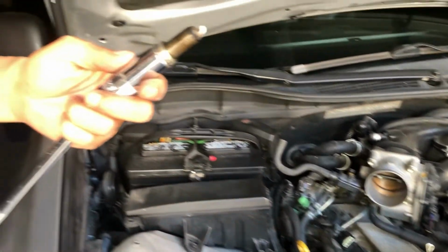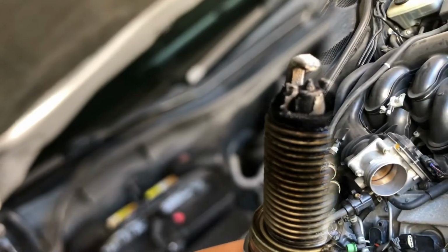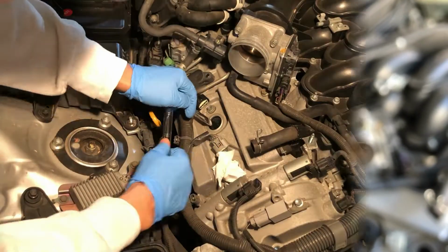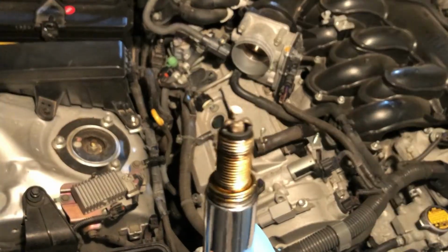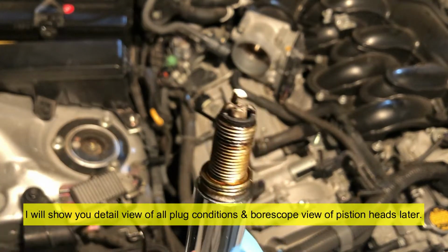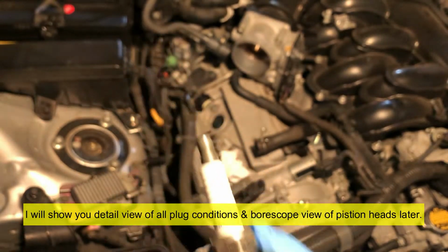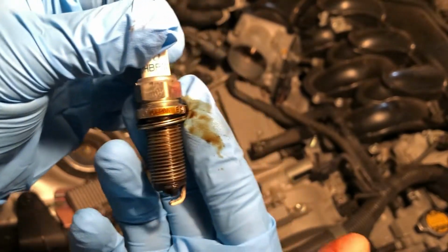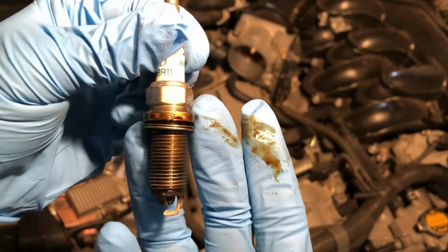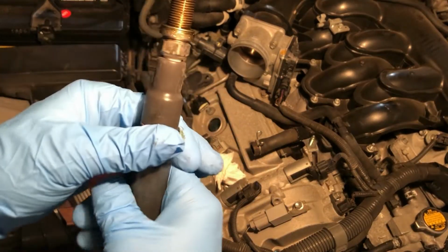Okay, now, let me see. Assuming this is the original, there's definitely some buildup there. Looks to be similar condition as the other one that I took out. That's the part number. And this one, as you can see, the oil is getting up and out of there. So for now, I'm just gonna keep them together.